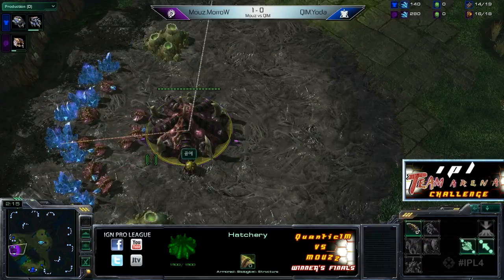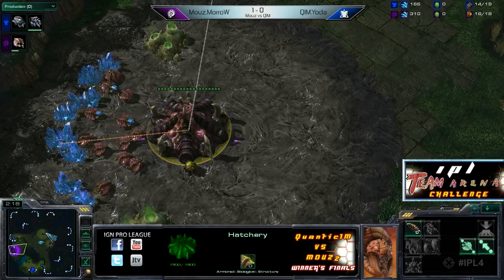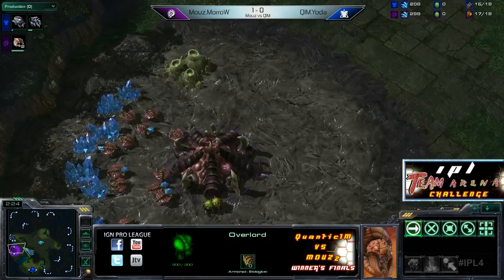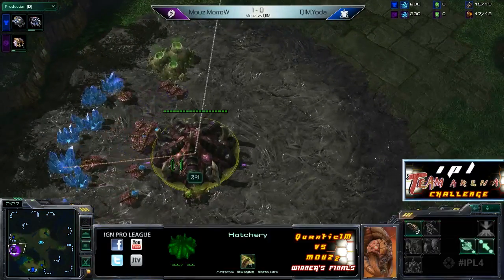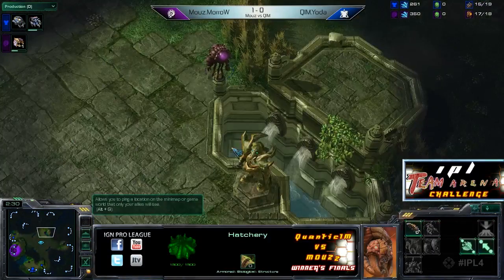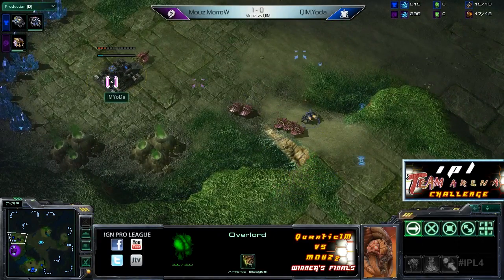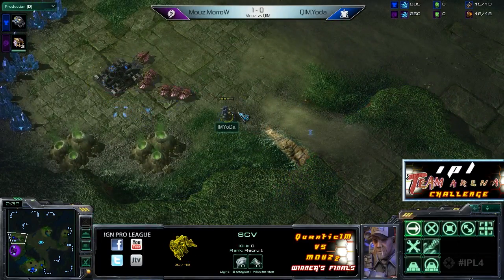This is cute. Out of both players, actually, we had a couple of interesting things to note. MorroW actually scouted Overlord first to the top right-hand corner. He's not going to be happy about that NG bay. Yeah, that's what I was going to talk about as well. He scouted to the top right-hand corner with his Overlord because he didn't want to reveal his position, and he actually went to the bottom left-hand corner next.